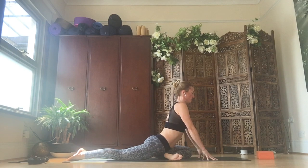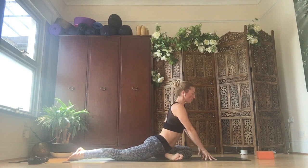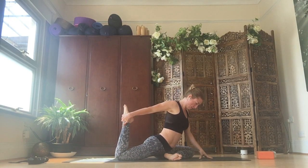Lift the chest for a moment, open the heart, keep engaging the core. You can again stay here, you can again place something underneath your left hip. Try to roll that right hip forward. Or see if you can bring the hand on the floor, reach either backwards or bend your right knee, holding your right foot or ankle.